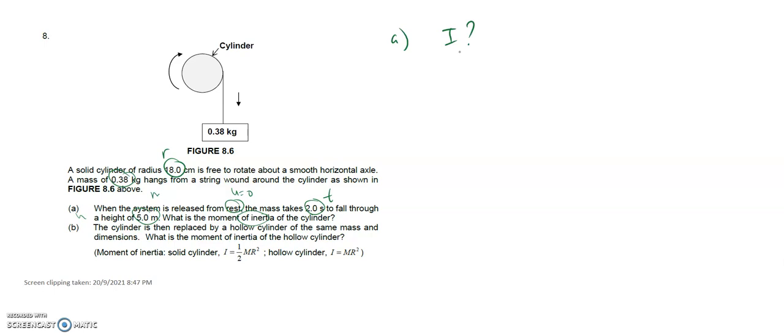Do we have mass? We can't use that because this mass is not of the cylinder. This one is the mass of hanging, so we don't have mass. We use another one. Because this is dynamic, a dynamic situation.